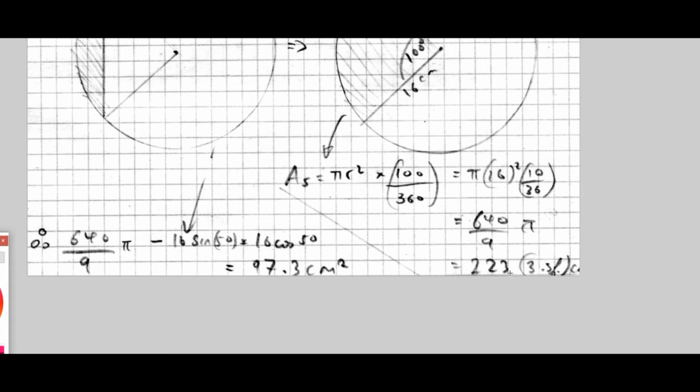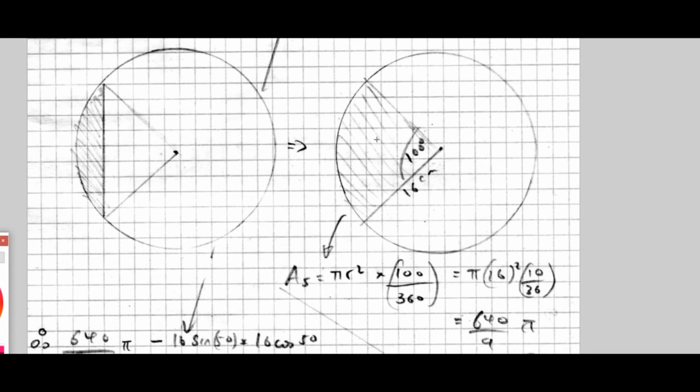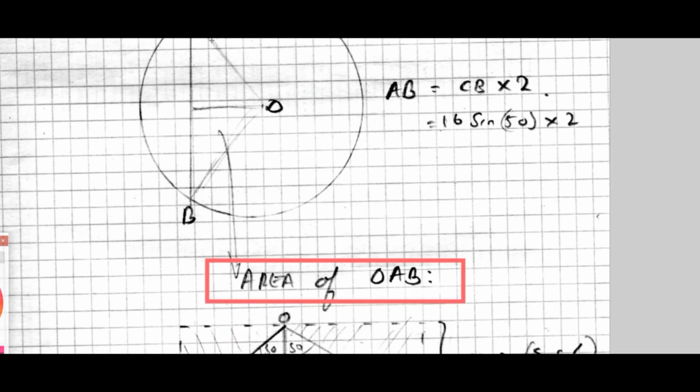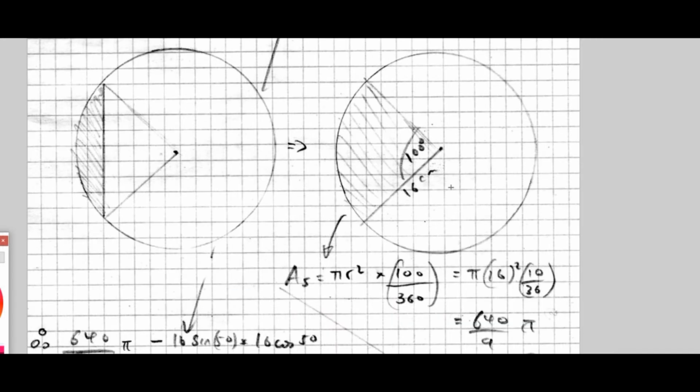Again, I could write it as 223 to 3 significant figures, but this is a more accurate version because pi, of course, is an irrational number, so this is very much a simplification. Now, in all cases, it's advantageous to keep it in the form of pi before you've made your final calculations. Finally, that gives us this shape. We need to remove this triangle in here, but we've already figured out what that is. We already worked out what this triangle in here is.